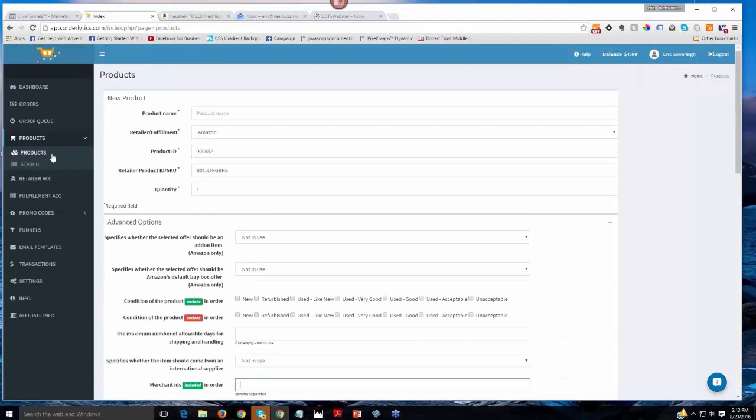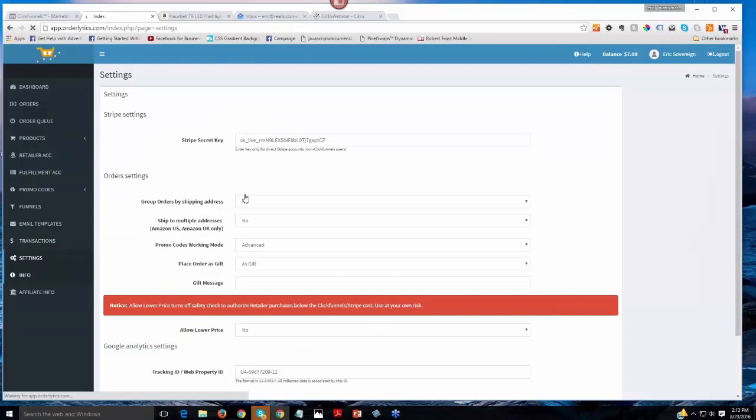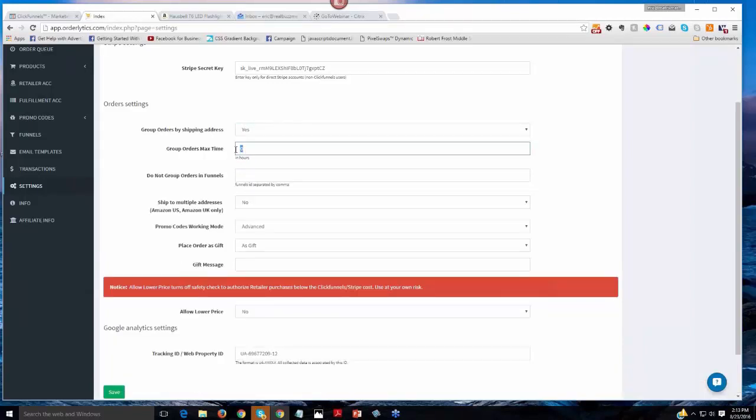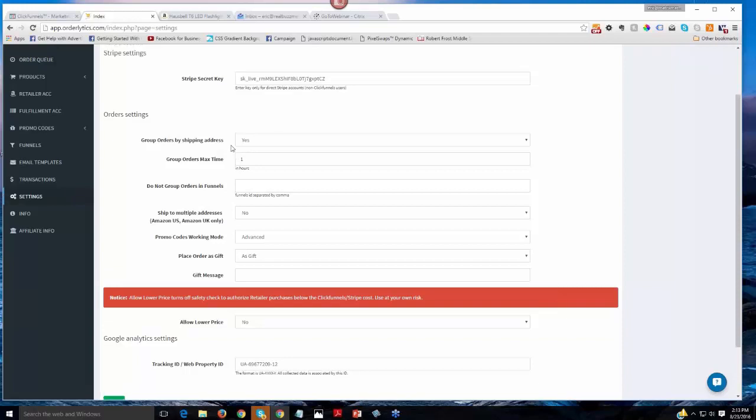All right, so once you've got the product set, then you just go through, and there are a couple other settings and features, things like, do you want to group orders by shipping address? So if you're an Amazon seller and you've got multiple products in your funnel, one of the things you might want to do is set this to yes, and then we'll maybe set it for 1 hour, and we will hold the order for the front end product that comes in, and we'll wait an hour to make sure that all the upsells have been ordered. So if you've got 4 products in your funnel and 3 of them were ordered and they're all going to the same shipping address, we'll group them and then put them into an order queue, which you'll see over here on the left hand side.